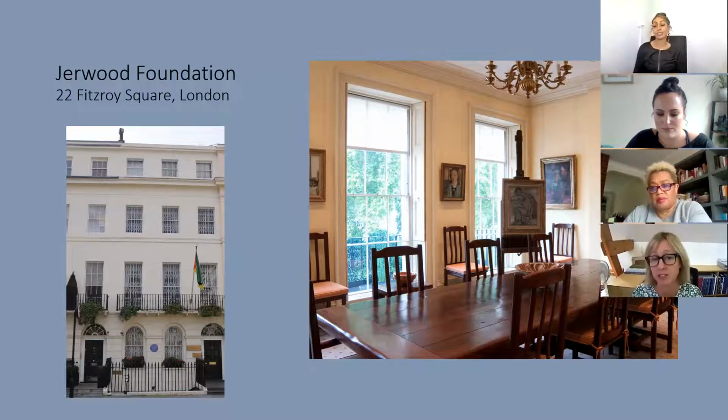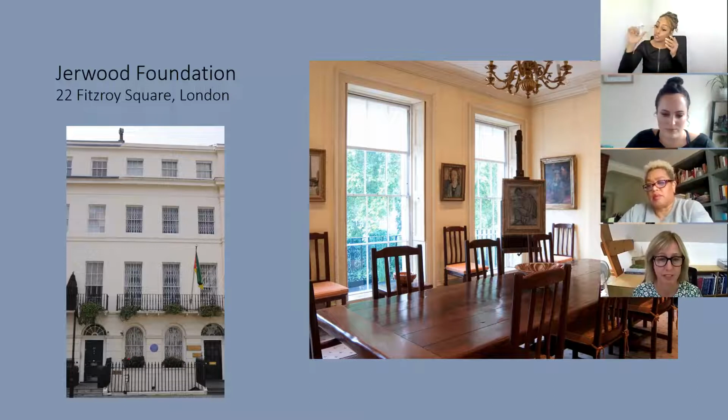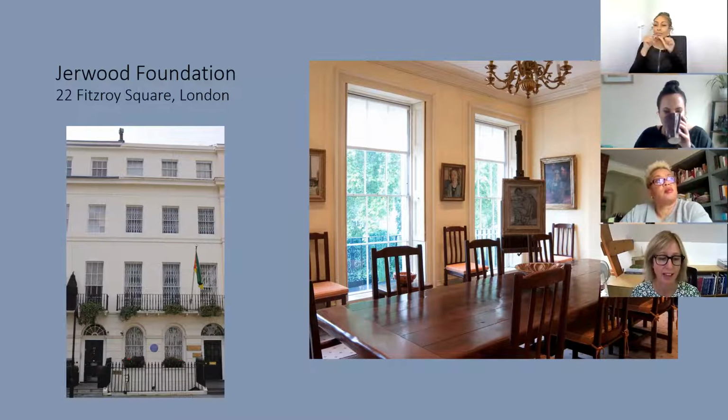Some of the paintings tell the wider Gerwood story: prizes that have been awarded, early career artists that have been supported, or locations that have a specific resonance with the Gerwood Foundation. But all the works that have been acquired have been bought because someone has felt passionately that that particular piece should enter the collection. And of course, personal tastes and preferences have crept in, and it is quite a quirky collection in many ways.